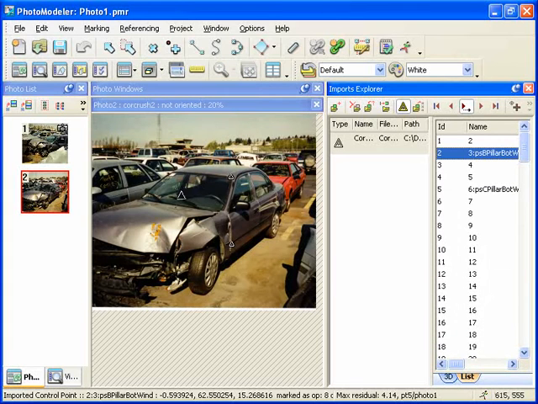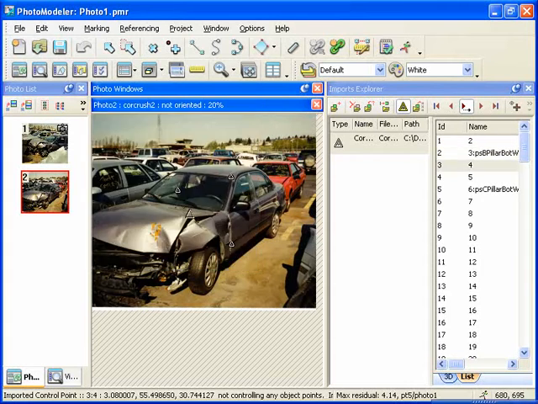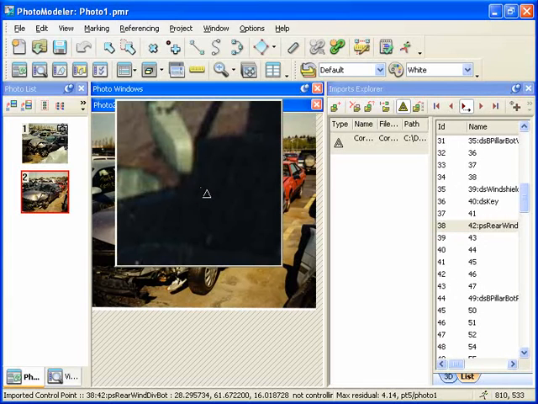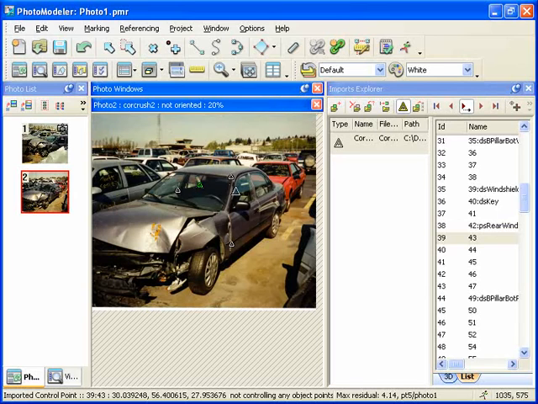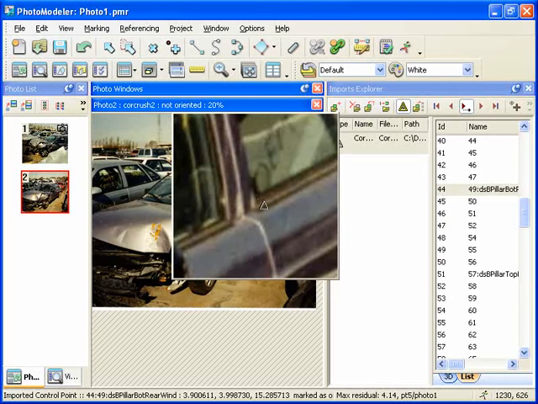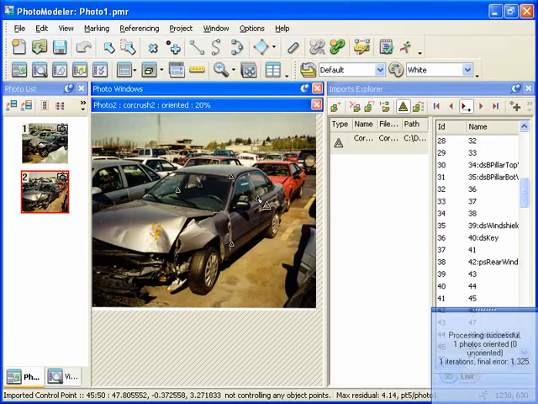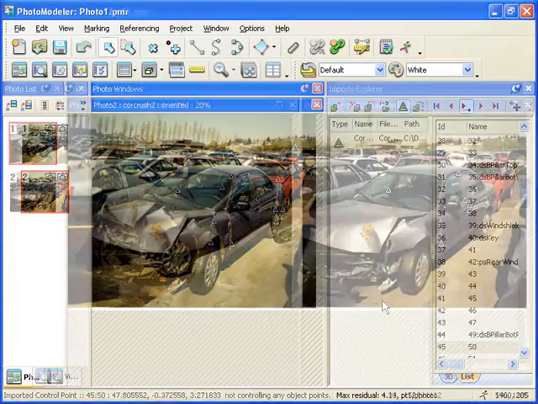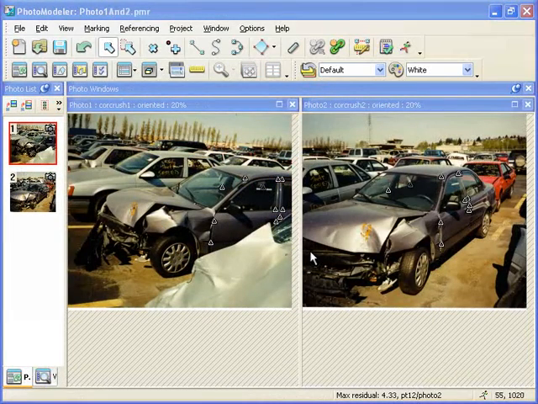This point we can see through the window here. This one we can also see through the window here. To make sure we have a good spread across the photo, mark this point here. The minimum number of points has been met and Photo 2 is now oriented. We will mark some additional control points to strengthen Photo 2. Here we have Photo 1 and 2 marked with a good set of control points.